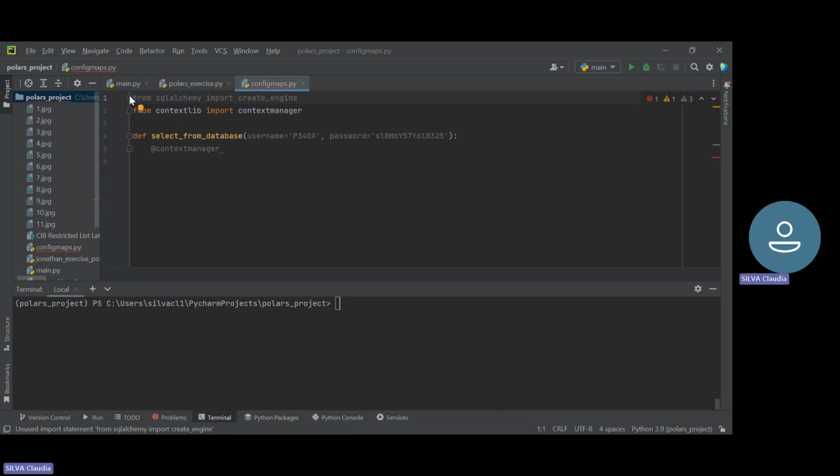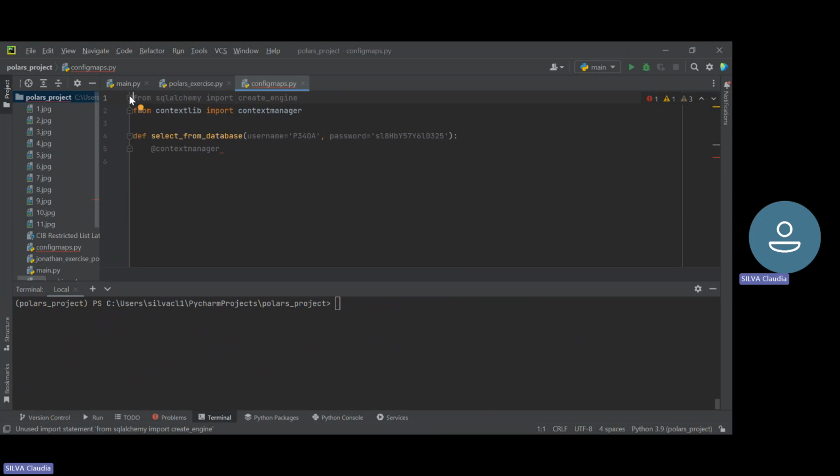Okay, so as I was saying, this context manager decorator belongs to the Python standard library module called Contextlib, and this module provides utilities for working with context management, particularly for creating and working with context managers. So, what is a context manager? It is an object in Python that defines methods like enter and exit, which allow you to allocate and release resources such as opening and closing files or managing database transactions, which is the case, in a clean and controlled manner.